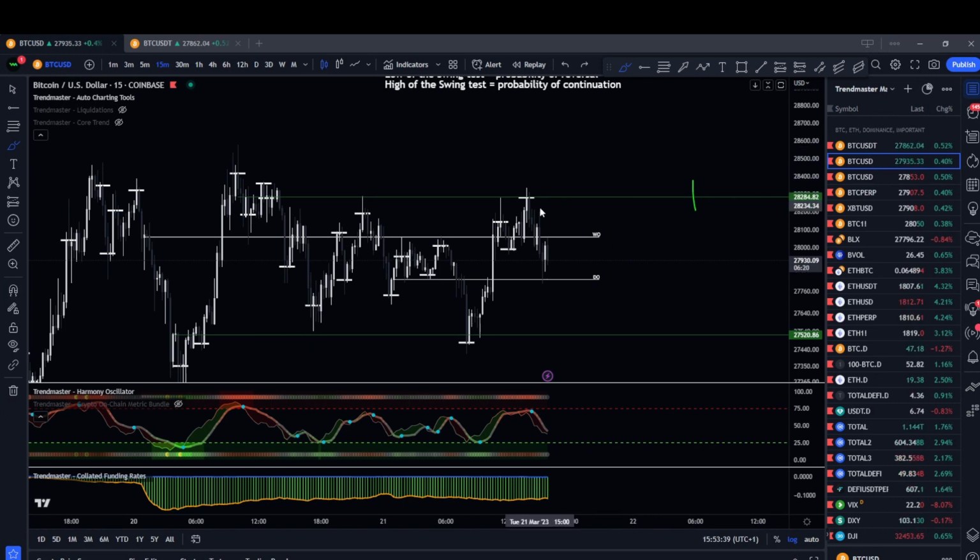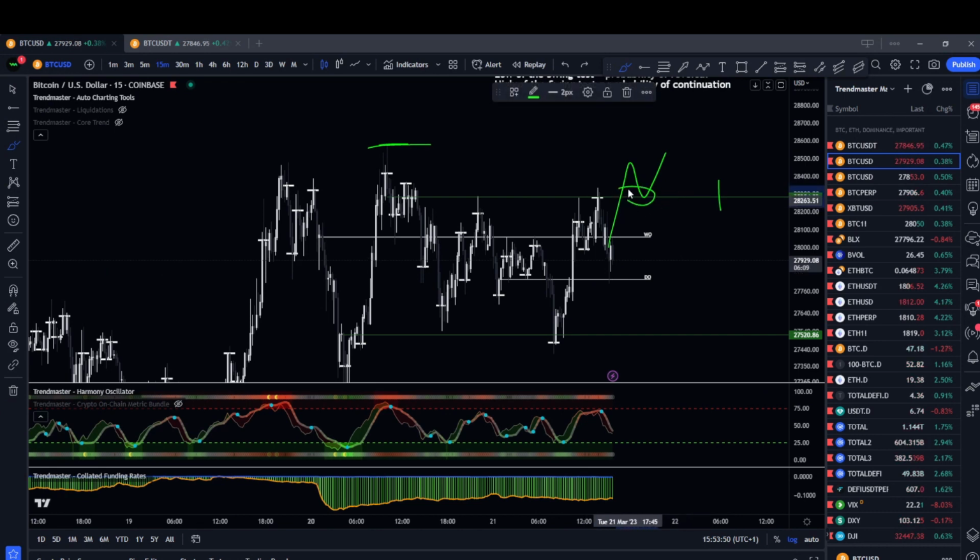So what is the invalidation of this zone? Like I said, you create this high, bullishly test, and then break the high, the range is done. You've now bullishly back tested the level, and it gives you a chance to potentially long the breakout of the range. And then if it breaks back in, you can just flip your bias and continue with the plan.